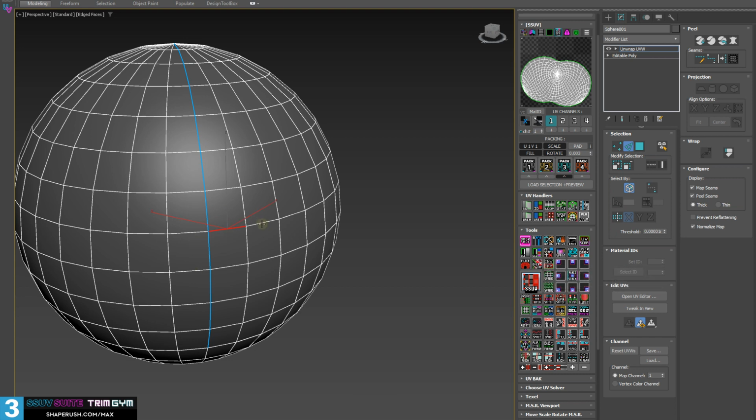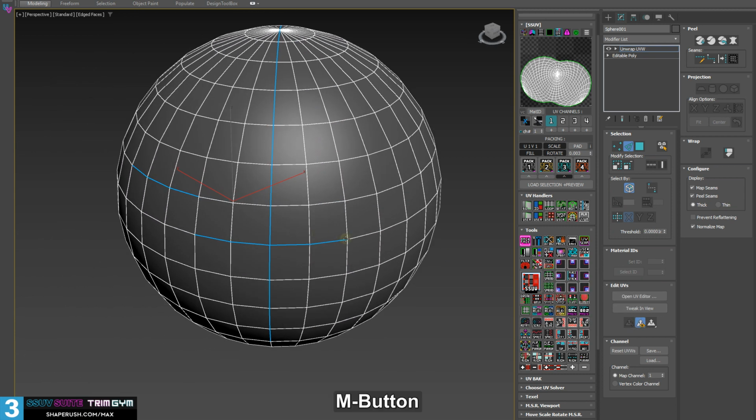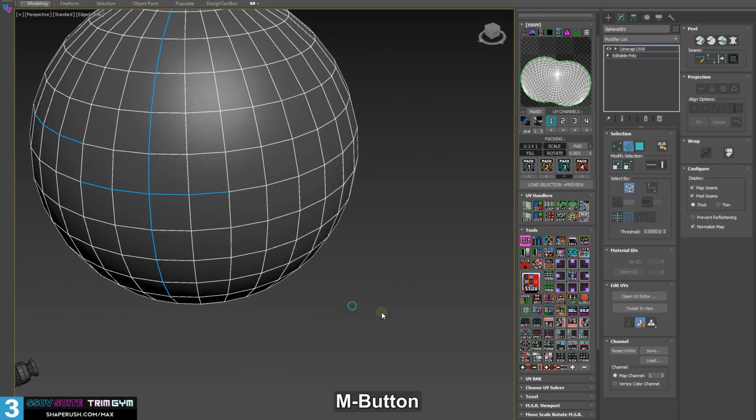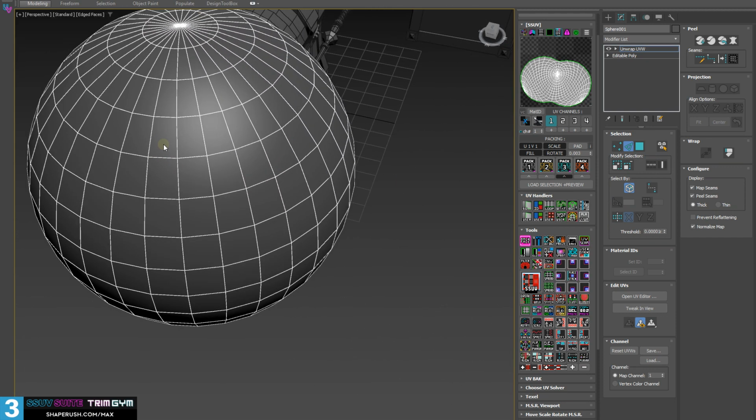If you want to add a pelt seam, you can select some and left click to add those to the current pelt seam, right? You can create some more. Okay. Or if you select no pelt seams, you can right click and it will wipe all pelt seams away. So it can remove that headache in an instant click.